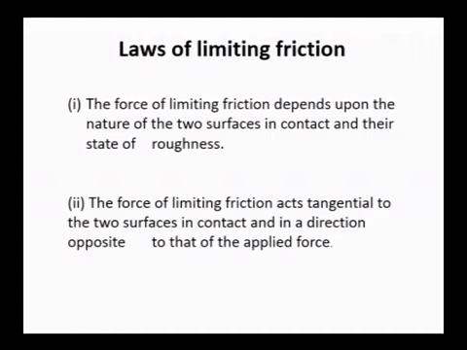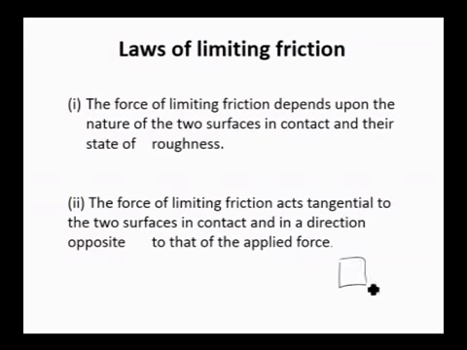So based on all this, whatever we discussed, there are certain laws which are formulated to explain the law of limiting friction. The force of limiting friction depends upon the nature of the two surfaces in contact and their state of roughness. It depends on how rough it is. If it is more rough, then the frictional forces are greater. The force of limiting friction acts tangential to the two surfaces.